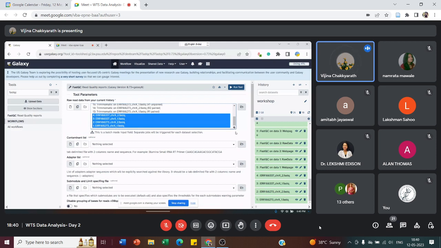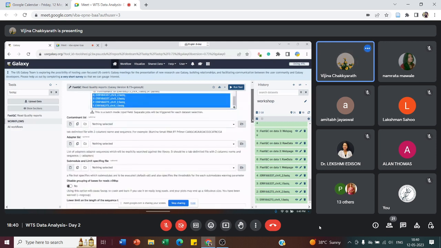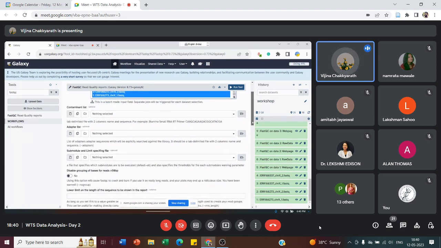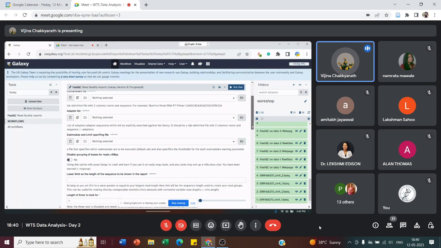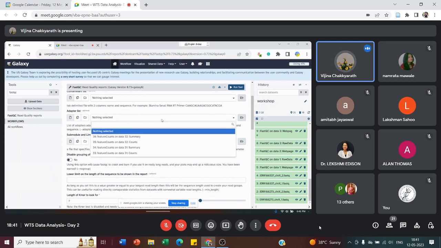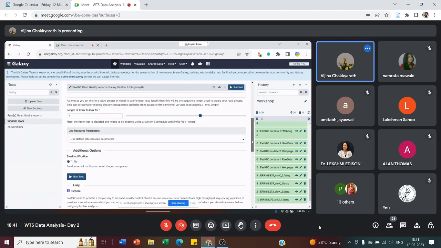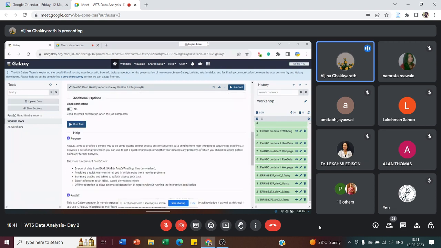You can keep the default parameters. If you know the adapter list, you can select it here, but if not, just keep the default parameters and go for run tool.